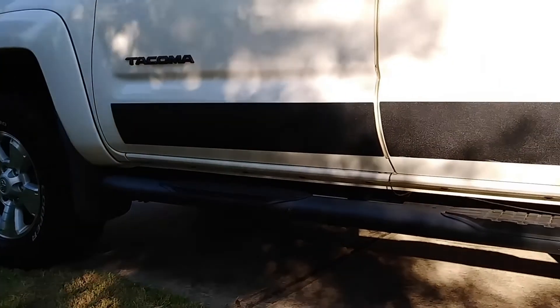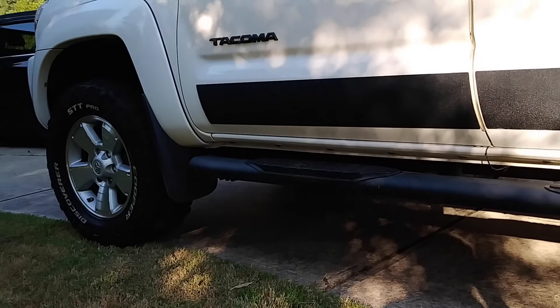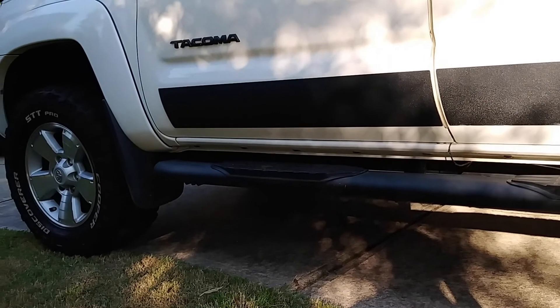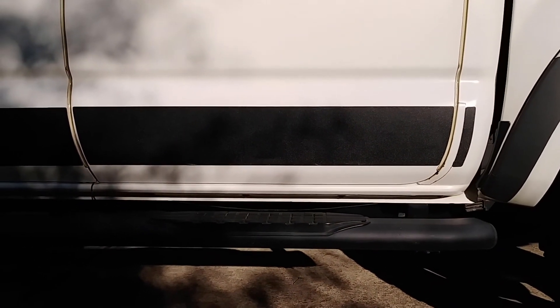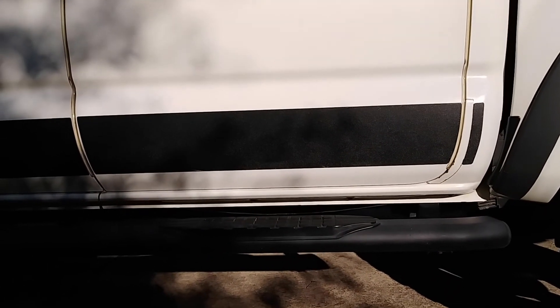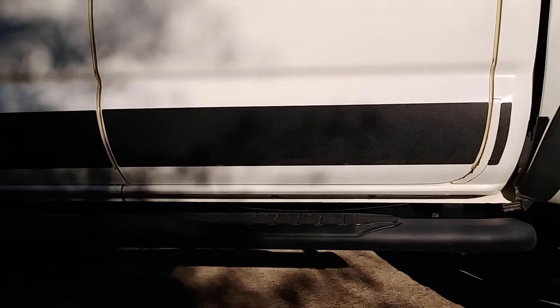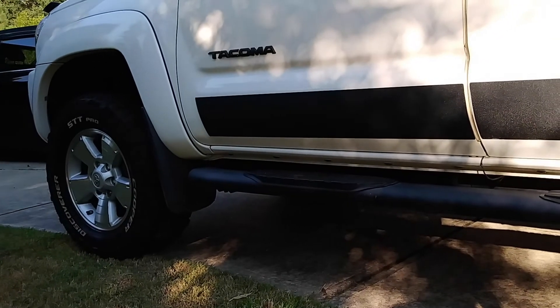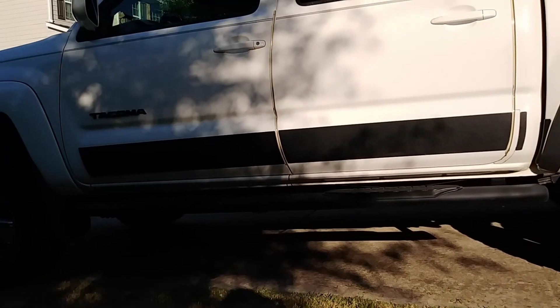At any rate, it's a pretty good product. The look is nice, and it does have a decent amount of protection. Unlike the Warrior Products option, it's not that permanent — I'm not drilling holes in the door. So it works well. Although knowing what I know now, I might suggest getting the universal kit with a height of eight inches and then cutting it to match the curve of the door so you can have protection where you really need it. But if you don't want to go through all that trouble, these, as they are, will certainly work nicely.